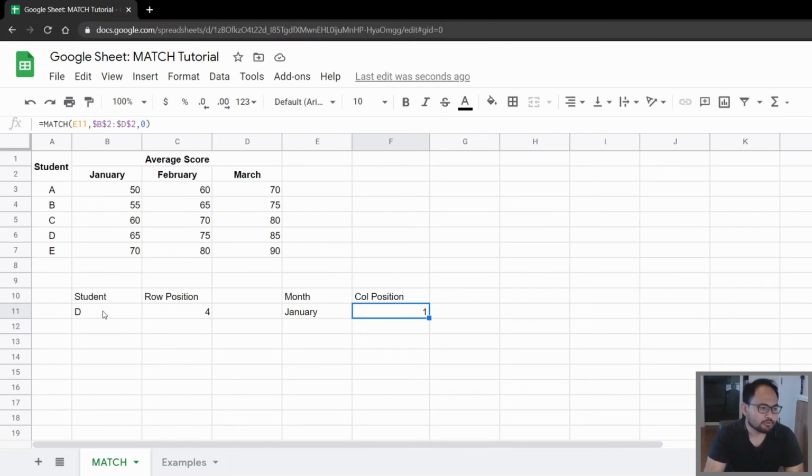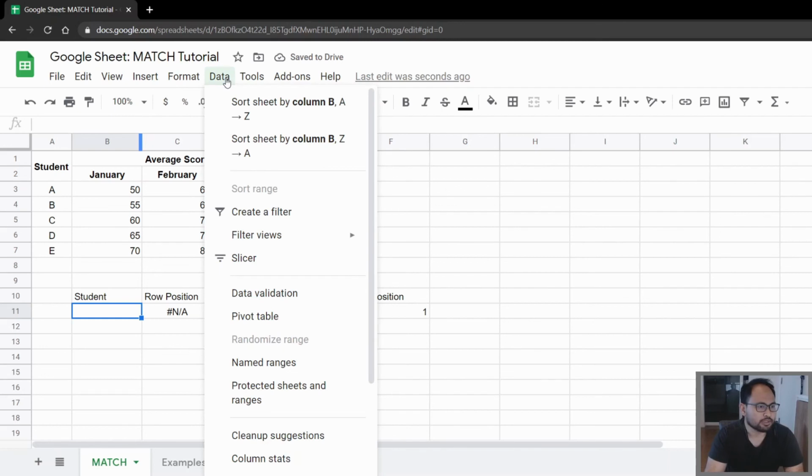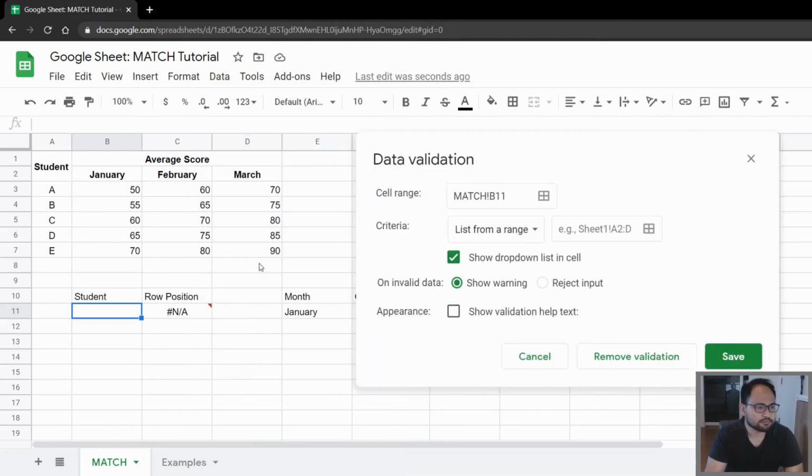This is also very useful later on. What I'm going to do right now is make it dynamic. Since I only put D here, why don't we make it a validation rule? Let's delete it first, and then put in data validation.